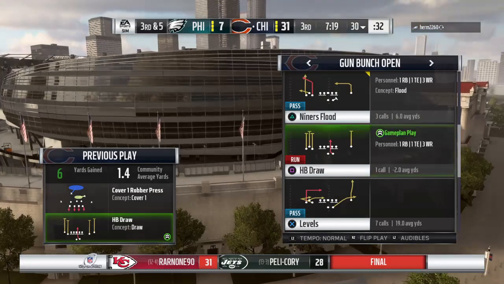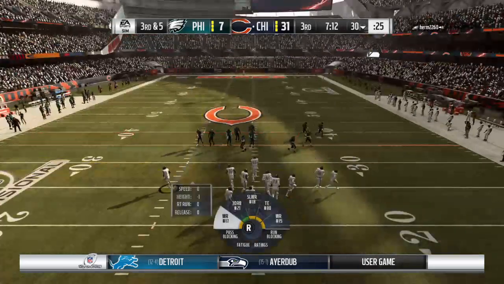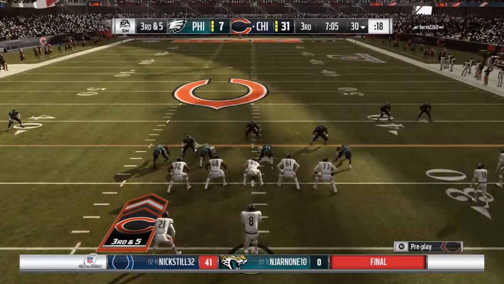Third quarter and you've got the lead. You're not ready to go into that 4-minute offense to close the game out, but a running game can really benefit your team right now. The Bears on third down, a perfect 4-for-4 thus far. This will be third and 5.